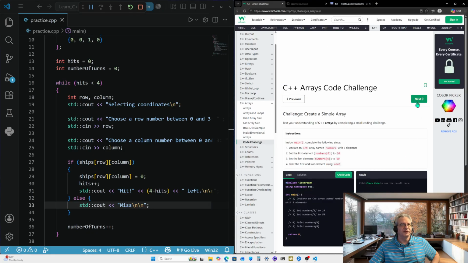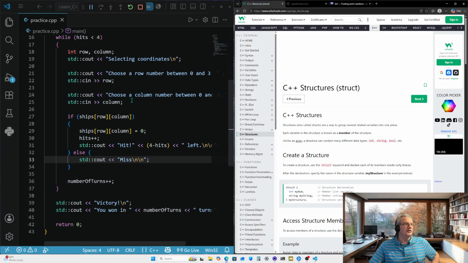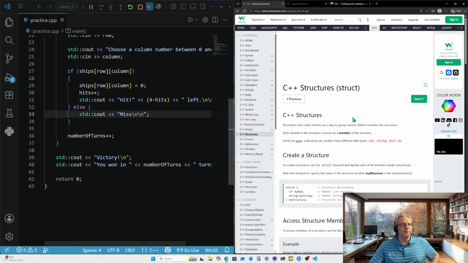Next is the challenges, but we're not going to do the challenges. We haven't been doing challenges. We're going to get into structure next. So that is the end of this video right here. When we pick up on the next video, we're going to get into structures. Like I said, there's even more to do with all this stuff than what this is going through. So even though these videos are lasting an hour, some people could probably give you all this information much faster than I could.